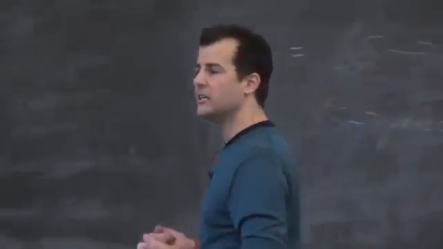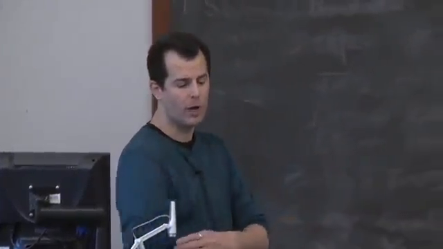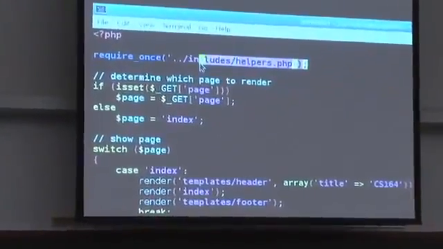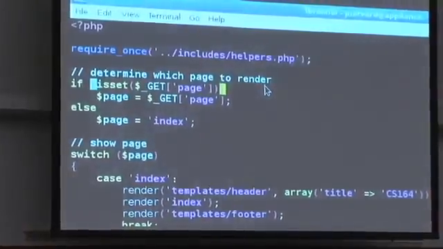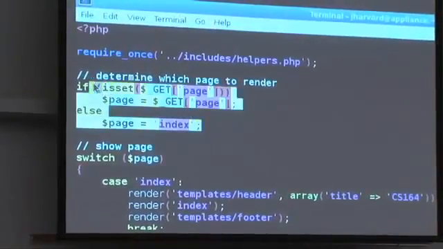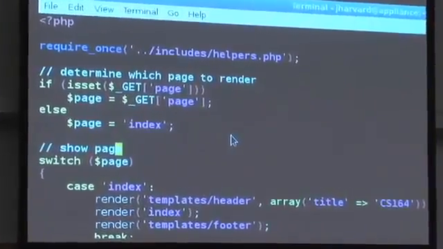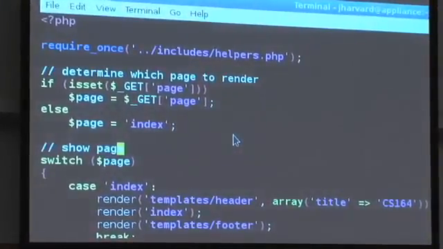Now this gets a little tedious over time, and so in the end, a lot of people do end up using frameworks, as we will for the first project. But let's see what's going on here. So first, I require some helpers. So there's some functions in there, not interesting just yet. But now notice this. Determine which page to render. So I have a little bit of logic at the top of index.php that's asking if a page HTTP parameter is set, go ahead and assign it to the page variable.